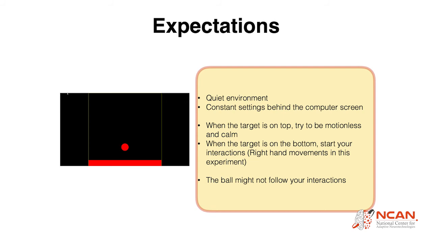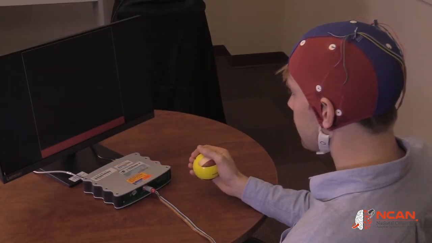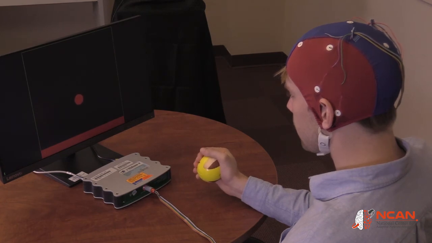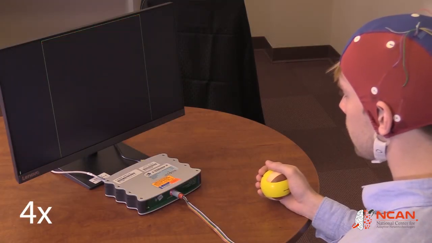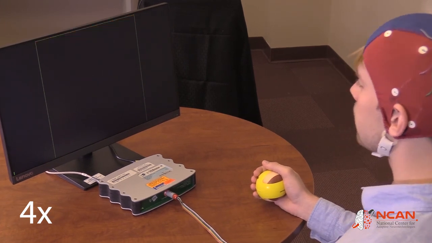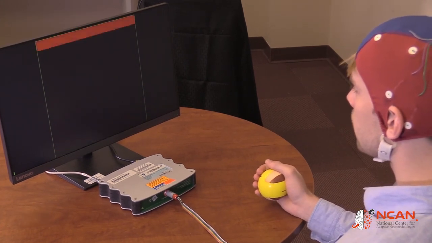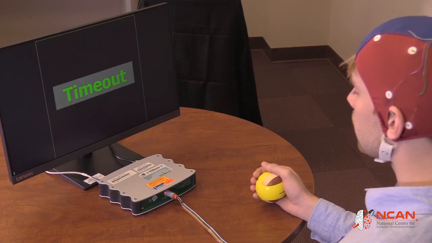It is important to know that during the initial session, the ball might not follow the subject's intention. The initial session should last about 2 to 3 minutes. As the subject is reacting to the target, the program adjusts its linear classification parameters. As the initial session ends, we can now proceed to our final section, the BCI control experiment.